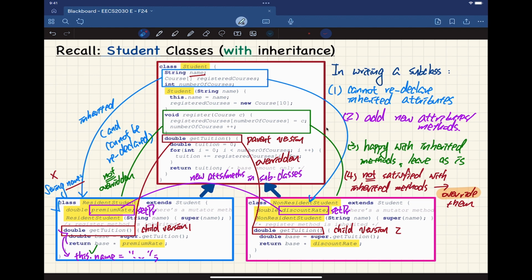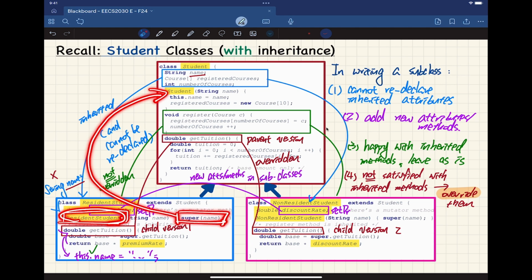But it's still a resident student. Good question. When we actually call the constructor over here, we are trying to create a resident student object for sure. Then here we say super, and we go to this here. That is to say, in order to create a resident student, part of the attributes will be inherited from the student class.